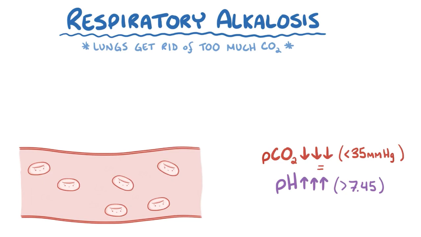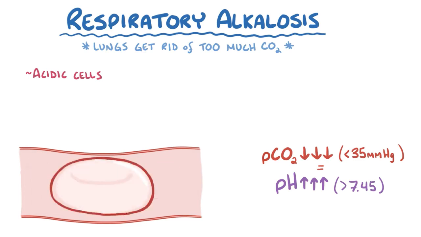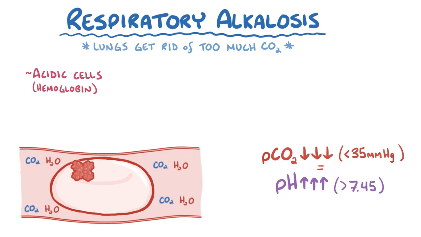First of all, minutes after the onset of respiratory alkalosis, acidic molecules from within the cells, especially red blood cells, like exposed carboxyl groups from proteins like hemoglobin, give off a whole bunch of hydrogen ions. These hydrogen ions diffuse into the blood, where they grab bicarbonate ions in order to form carbonic acid, which will eventually break down to carbon dioxide and water molecules. This leads to a slight decrease in the plasma bicarbonate concentration, which is the main alkaline molecule in the blood.